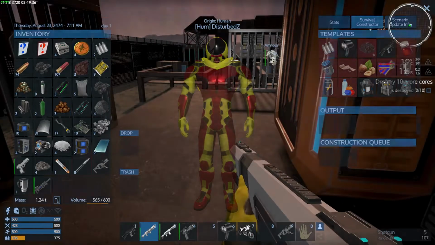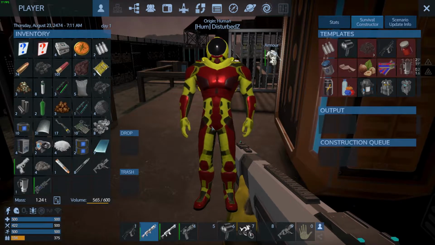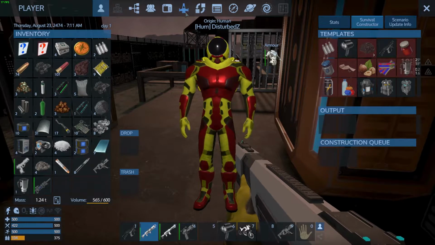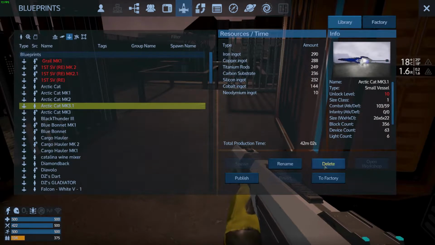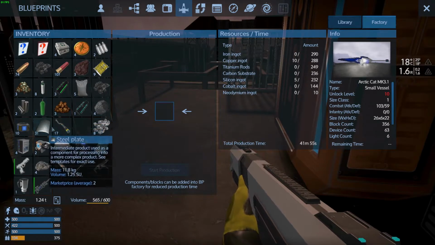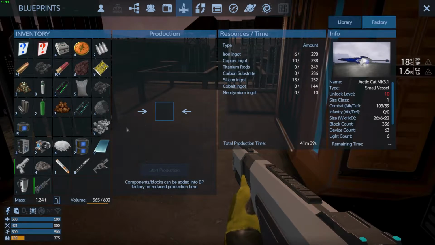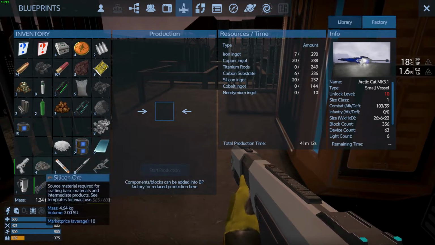Can I get Neo? Do I have anything with Neo on it? You know what? There were power coils, weren't there? I can get Neo from a power coil. That's what we're doing. Okay, to the factory. I'm just going to toss stuff in here. Yeah, I've actually got some Neo right there. I'm just going to toss all this stuff in here. We're going to see what happens.